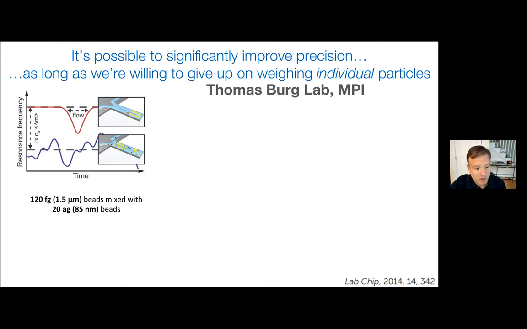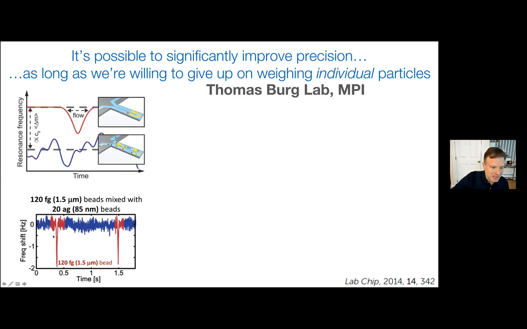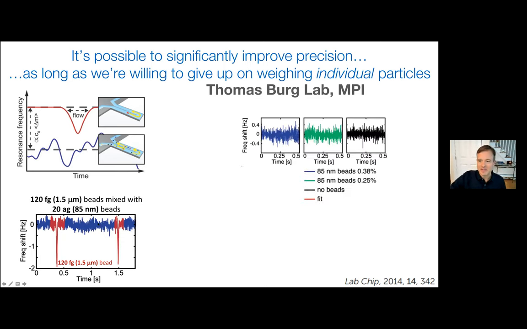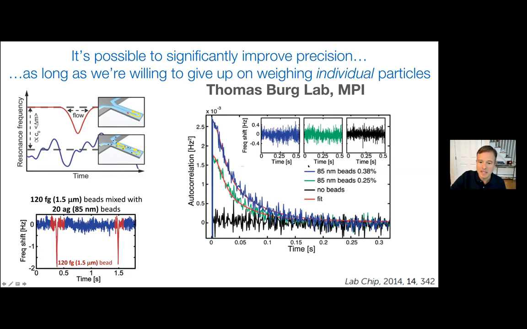Let me show you an experiment he did. He took heavy particles, 1.5 micron polystyrene beads that you can easily resolve, mixed with small particles you couldn't, 20 attogram particles. These peaks here, very clearly, are the 1.5 micron particles. The beads are somewhere in here. Let's look at this data in a slightly different experiment. Here Tomas took the same beads. Black is no beads, green is some beads at a certain fraction, and blue is at higher concentration. These are all noise signals. You can squint and try to see if you can infer a difference. But what Tomas did is he took the autocorrelation of each one. When you plot the autocorrelation, you see a very clear difference. If you look at time equals zero, this represents the magnitude of the noise in the signal. You can see very clearly that the higher concentration is up here, here's the green one, and the buffer with nothing is there. Very intriguing.